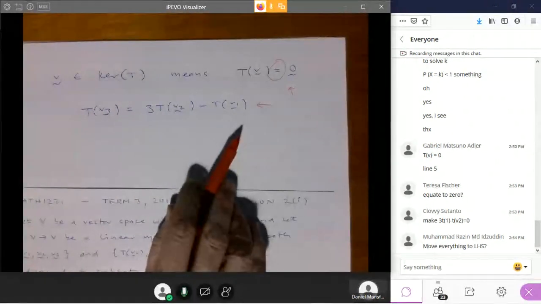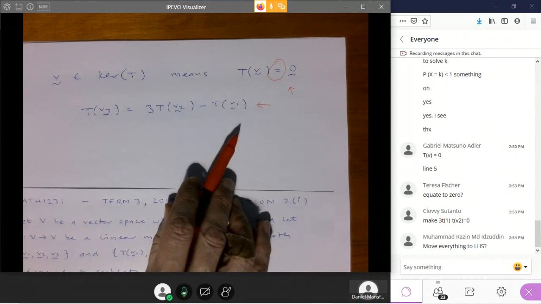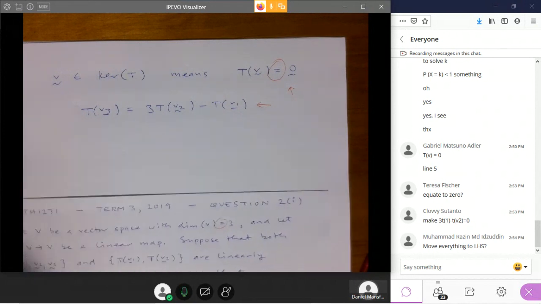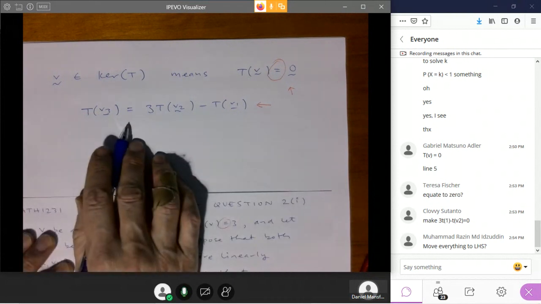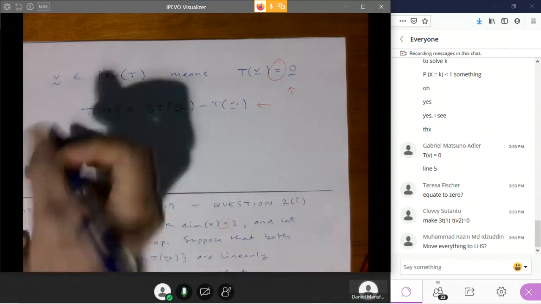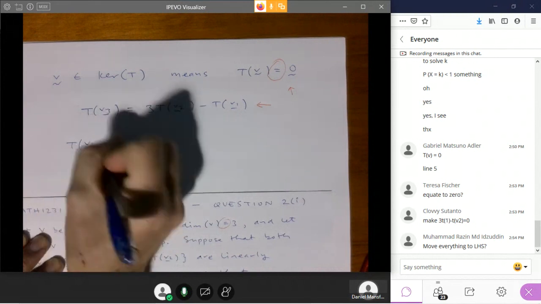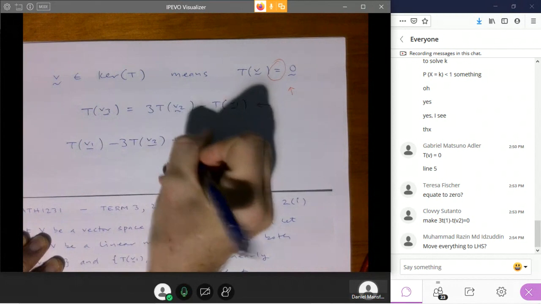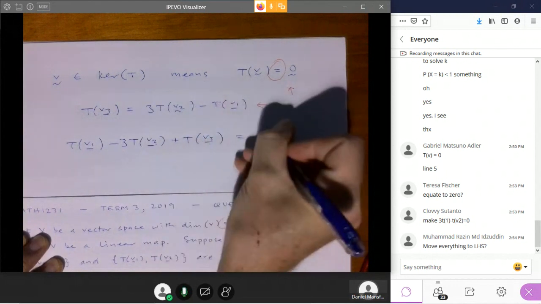But thanks to other people for the suggestions anyway, because like I said, you must not just say, I'm not sure it's going to work, I won't try it. If you're not sure it's going to work, you've got to try it. And if it doesn't work, big deal, cross it out, start again. It does not matter. We've got plenty of paper to give you, not that you'll be using paper, I think, for this exam this term, but you know what I mean. Okay, so I think, Mohammed, that's a much better idea because we can get an equation with 0 on the right-hand side by moving everything to the left-hand side. Let's do it. So that's t of v1 minus 3t of v2 plus t of v3 equals 0.